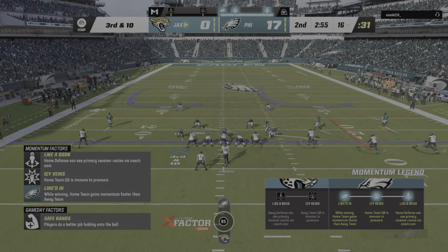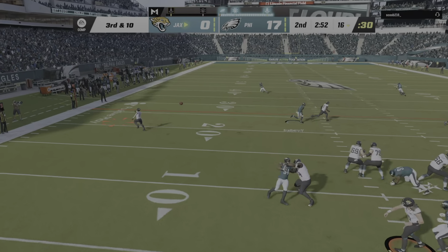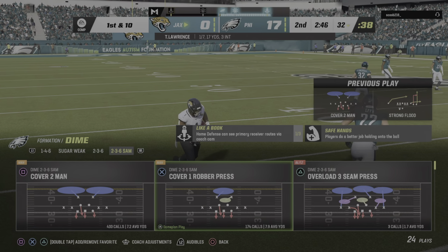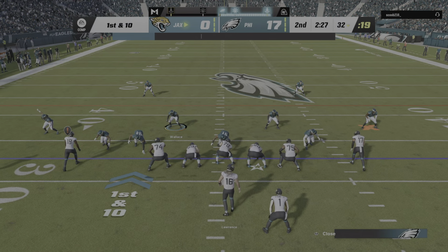Yeah, the defense was pretty good early, but he's got to start hitting some of those throws. He's making them better than what they actually are. They'll get this out to the flat for ETN. And he will have a Jaguars first down as they're able to get the 3rd down conversion. From the 32 now, here's 1st and 10.